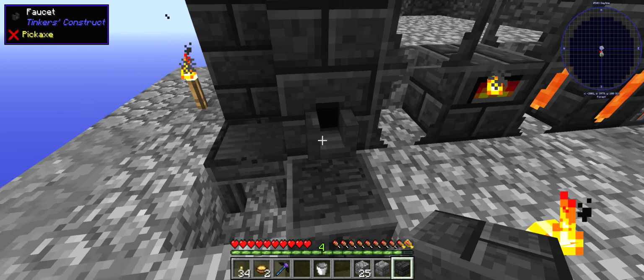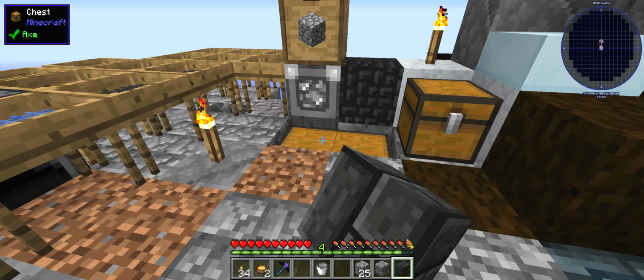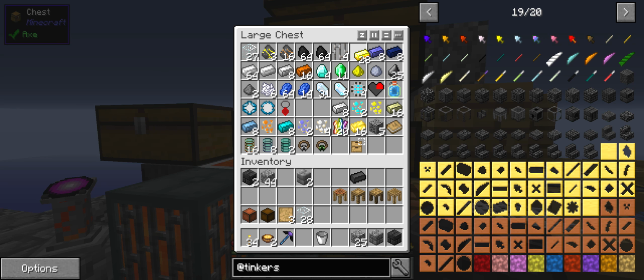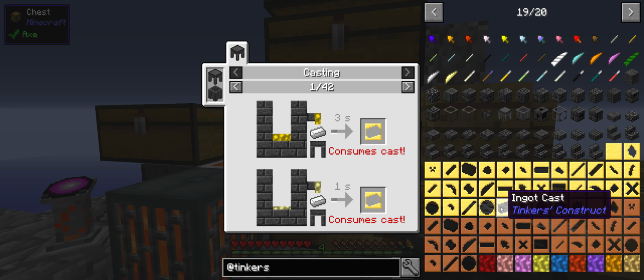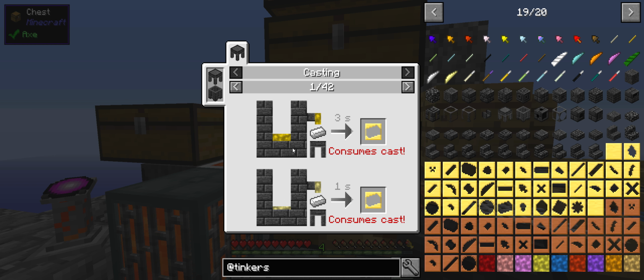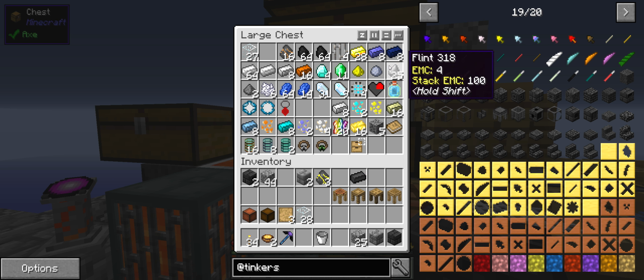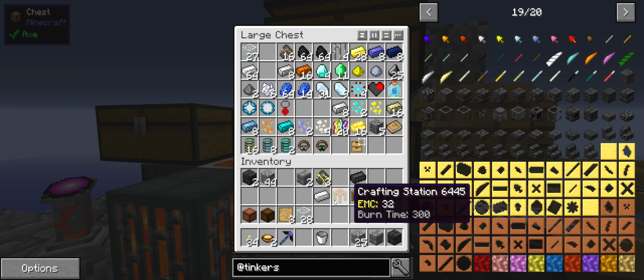Now, yeah, I do need another faucet, but I also need to make a cask. I know casks do gold as well. So, where's my gold? I don't know how much gold to make a cask. So we need an ingot. Is this an ingot? No. Ingot. Consumes the cask. Well, okay, fine. So I need an ingot. And 288 milli whatevers. I wonder how much that is. But it's fine. Actually, why don't I put this? That might be enough.